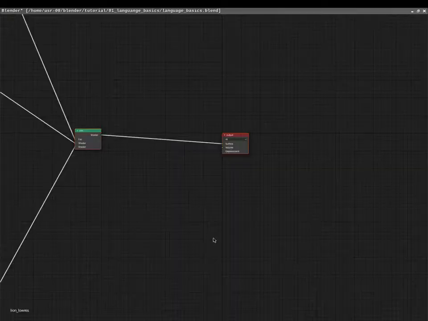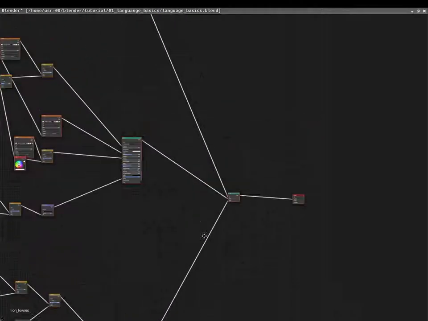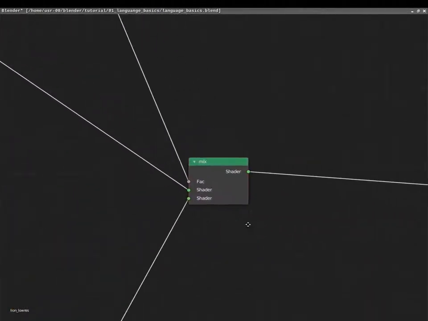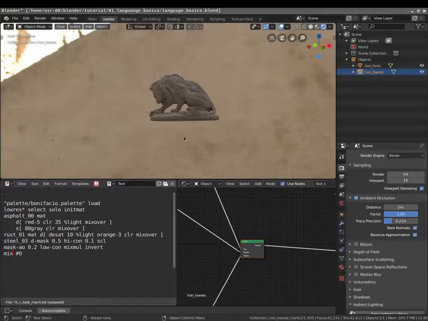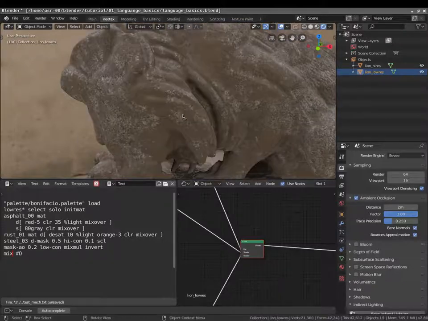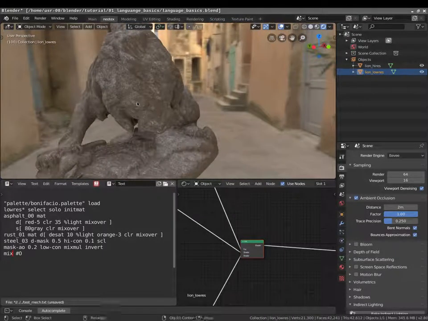And let's see our final shader tree. And here's our mask, here's our first texture, and here's our second texture. And they all connect to this mix node here. So that's pretty much it. I think we should jump into more advanced stuff next. So I'll see you there.